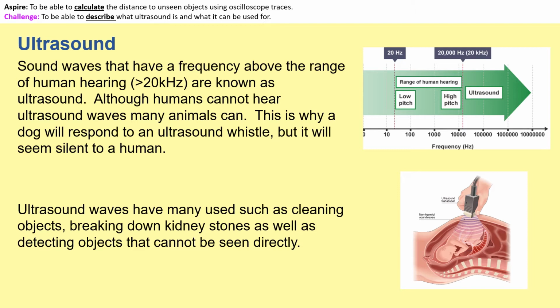They can be used to break down kidney stones. Kidney stones are these large masses that form in the kidneys, and they have to be pushed out as you urinate, and that can be really, really painful. So you can attack them with ultrasounds, and the ultrasound vibrates the mass and breaks it up into smaller pieces, so it's much less painful to deal with.